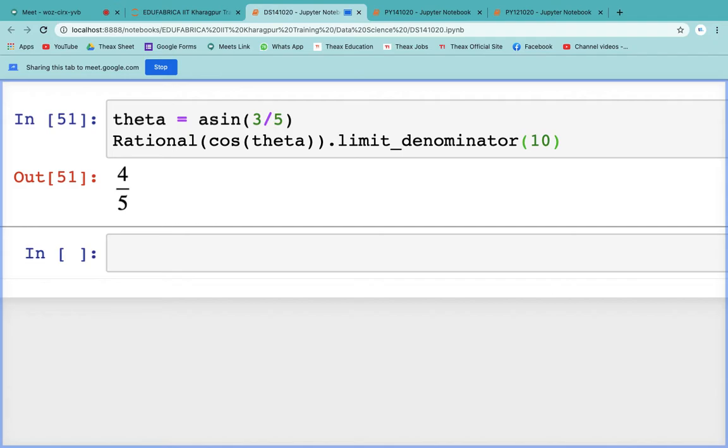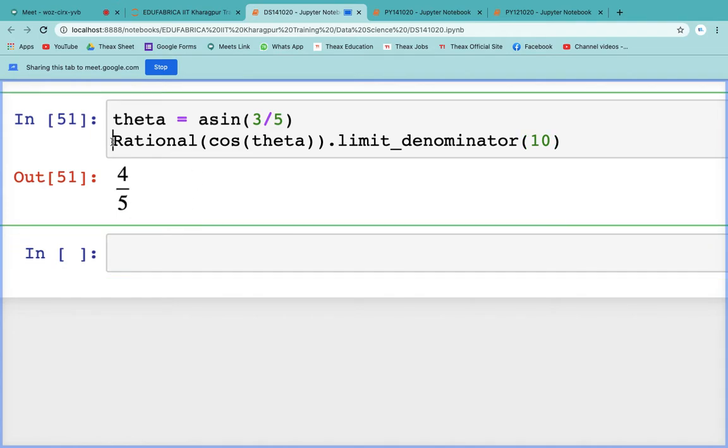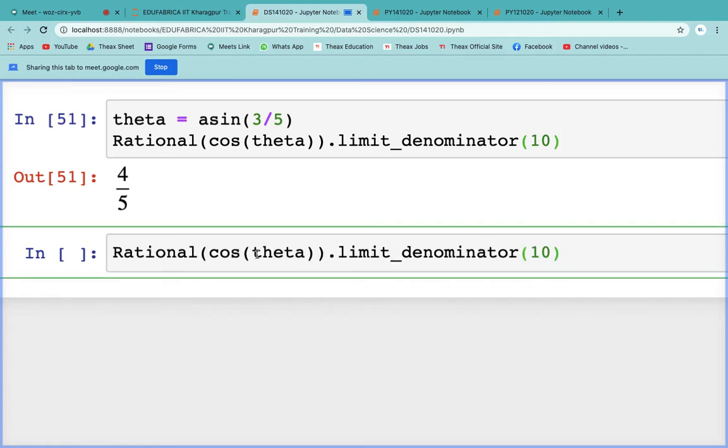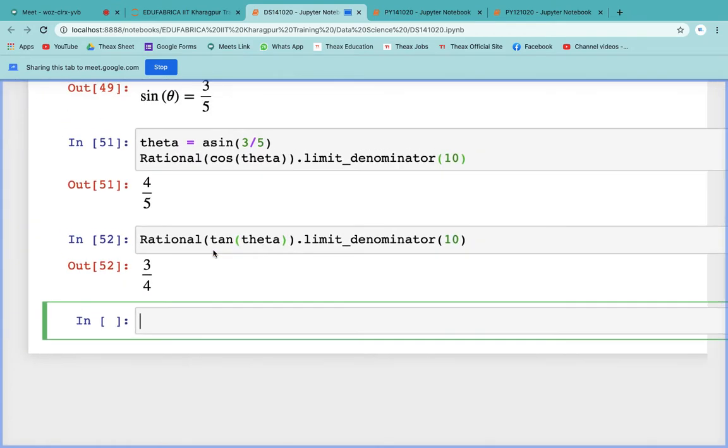Okay. Fine. So same, the tan will be. Now this is something called cos theta, 4 by 5. Then tan, obviously, you'll get the results. Just copy this one, we have to write here, and this one, that's it. The result is there. 3 by 4. It's easy, right? So, I feel this is the easiest way. Otherwise, you can do this too, right?